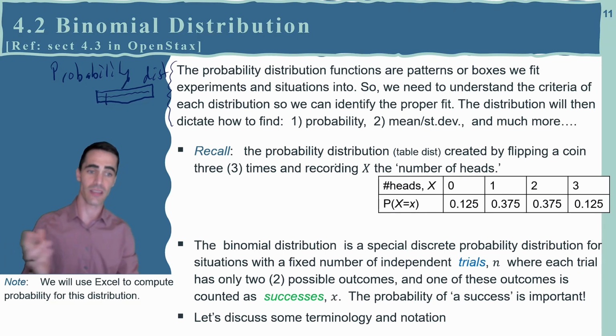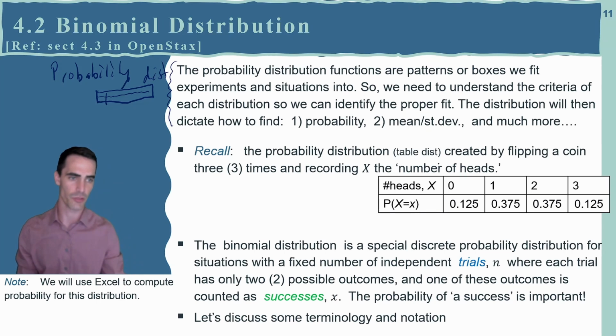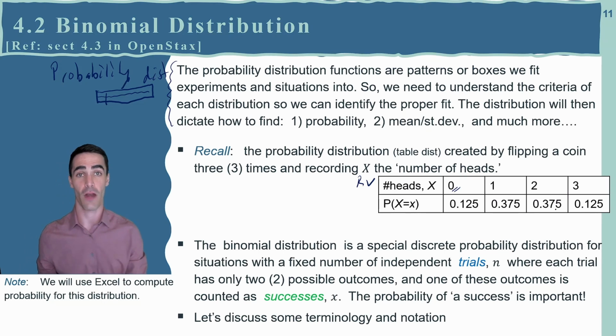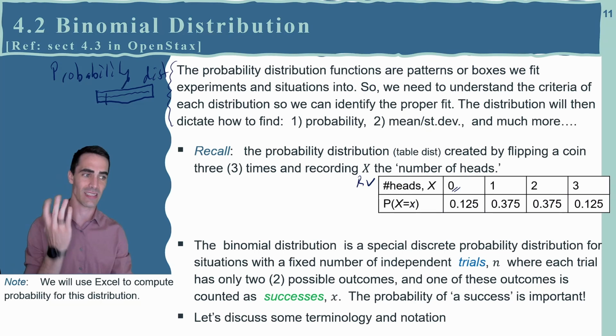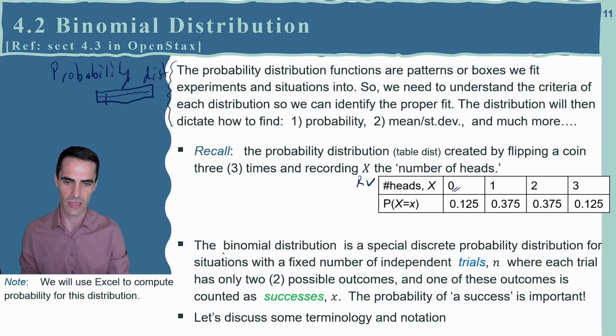So if you recall from these probability distributions or table distributions, we can think about that one of flipping a coin, where I think of the number of heads that I get, the number of successes, the random variable, if you will, of x equals 0, 1, 2, 3, and we had various probabilities. Here I have the decimals as opposed to the fractions that we had before. What we're interested in is this binomial distribution. If we can think about these random variables as successes, 0 successes, 1 success, 2, 3, we can try to separate this into this win or lose mentality, this binomial distribution.